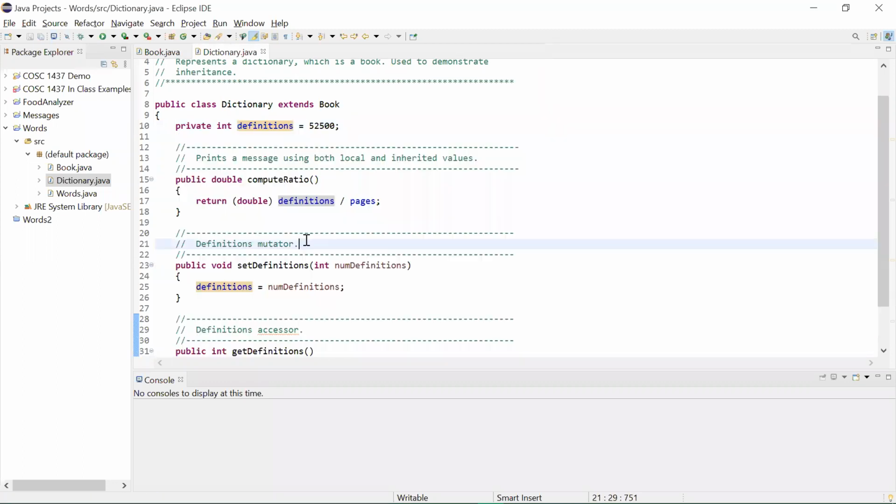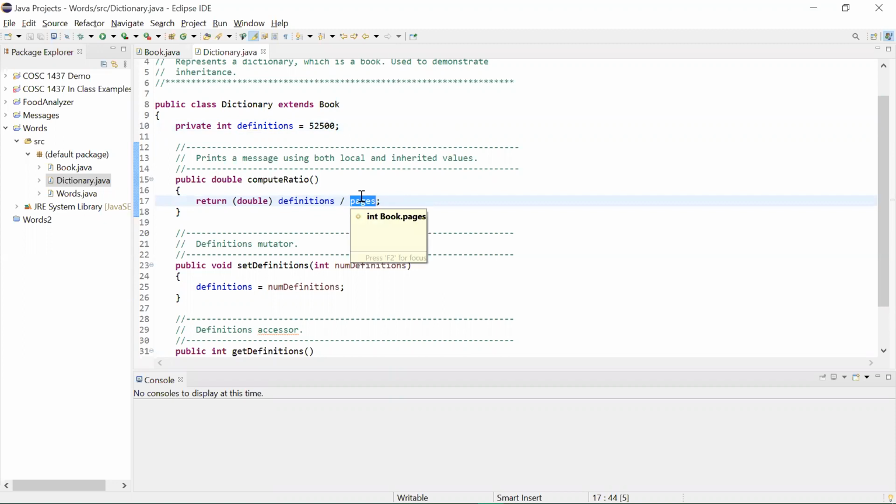Let's look at this method, public double computeRatio. It returns the definitions cast into a double, because definitions here is an int, divided by pages. Where is pages? In the parent class. But you can directly reference it because it's protected.